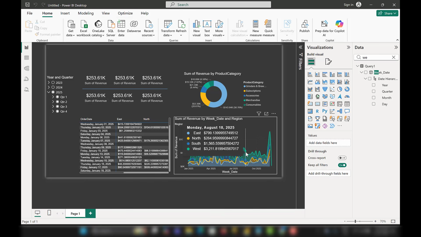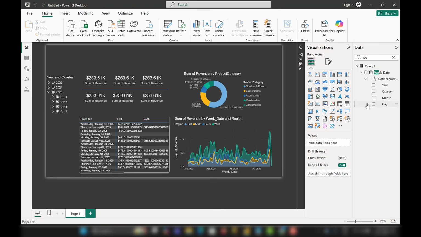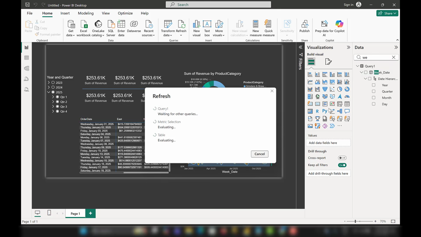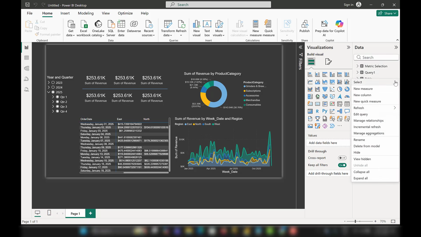Now load. Now it should populate over here. Oh, maybe it hit refresh. Oh yeah, so you can see I brought it in. It just wasn't over here because we have this selected. My mistake. So we can get rid of that table.